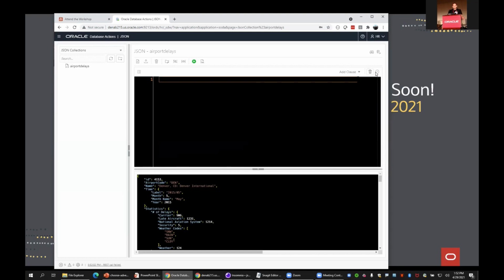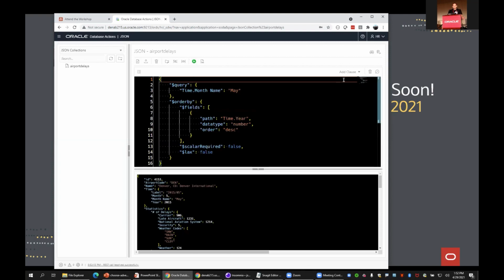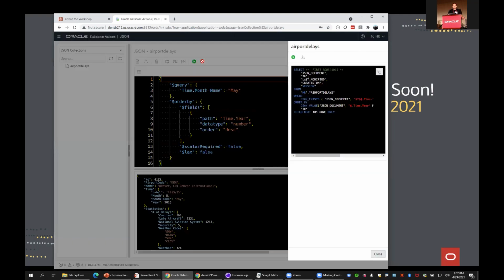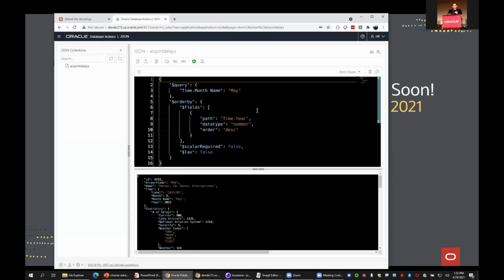So let's pull up one of my history items. So here is the SQL query that would go and get us that data, and the fun stuff is over here. So if I were to copy this and take it over to a SQL worksheet and supply the bind variable values, I'm good to go. So even if the developers insist on using the JSON features and you're an old school SQL person like me and Brian, you can use this interface to get the SQL for you and go run it.